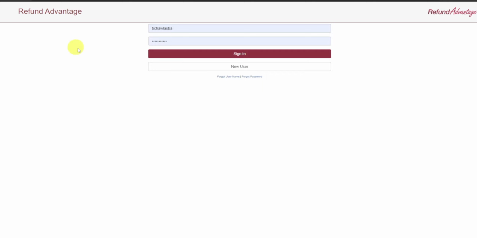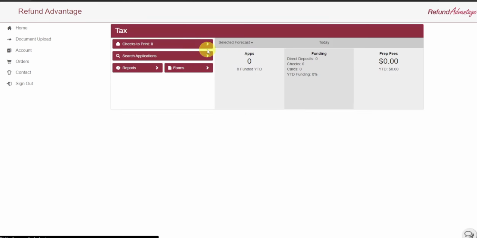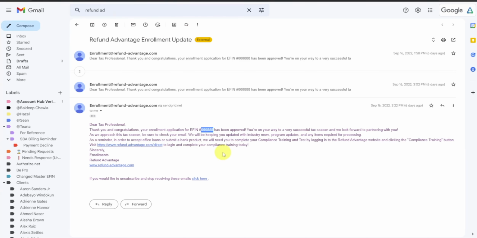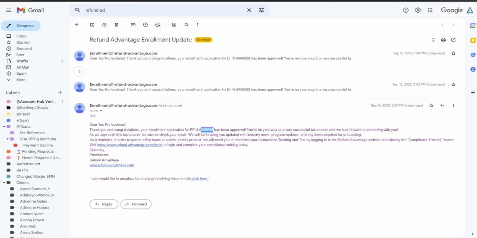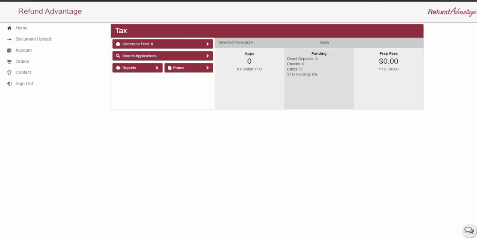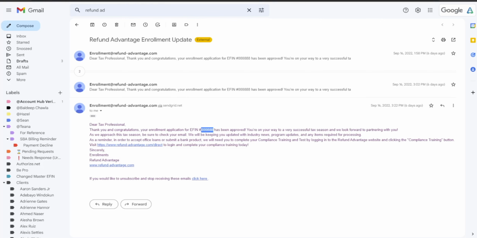So just to keep that in mind, once you're logged in, you should be able to do your compliance. There'll be a button to do compliance for the master. You still have to do the compliance even if it's not doing tax returns, and you're probably going to need to upload your ID as well. So just keep that in mind. Again, if you're brand new to Refund Advantage as a service bureau with the dummy master that we provided you, then you need to make a user account for that dummy master. I hope that makes sense for Refund Advantage.